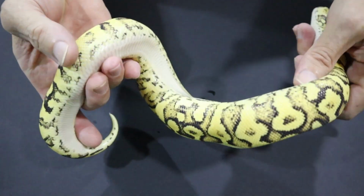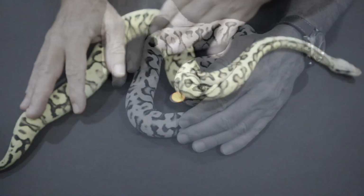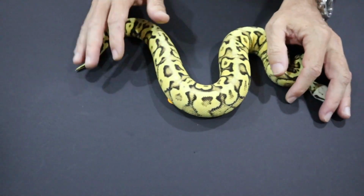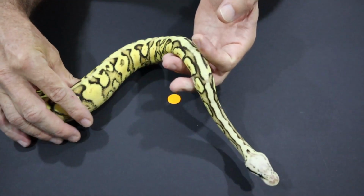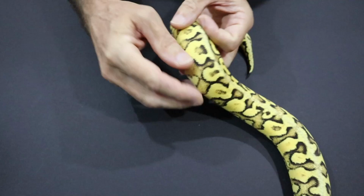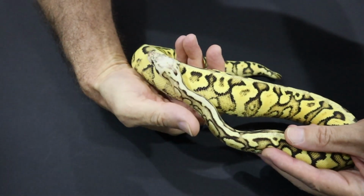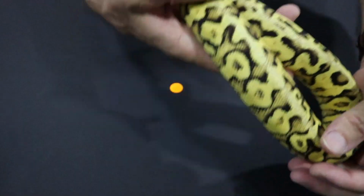Let's just take a look at the belly, the speckling along the undersides of the belly. We have this crazy spotted pattern. And we have a dorsal stripe that goes down from the head, a creamy dorsal stripe that dies out along the length of the spine and becomes completely blushed out. So clearly a lot going on in this very squirrely girl. Let's see if we can figure it out by looking at some of the siblings.